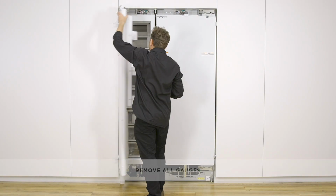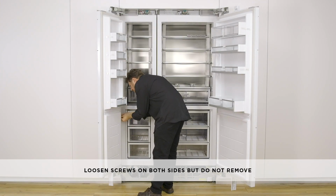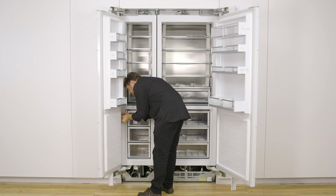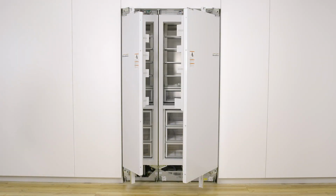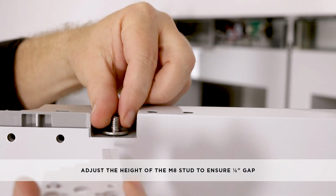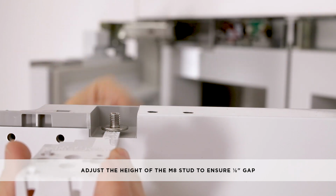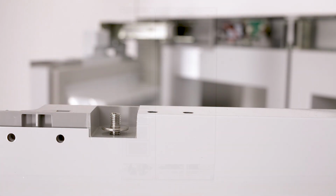Fix the handle to the panel with M5 by 25mm hex screws from the inner edge of the panel. Open the door, remove gauges, and loosen the screws at both sides of the door, but do not remove. Adjust the height of the M8 stud to ensure a 1/8 of an inch gap. Remove the tape from the airflow dividers.